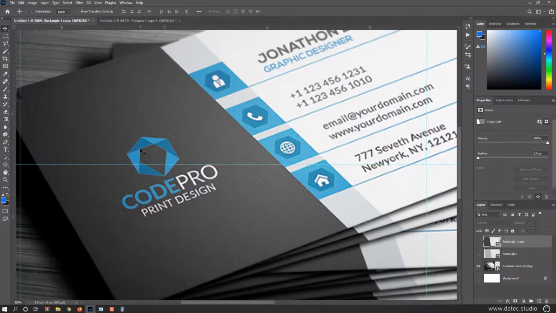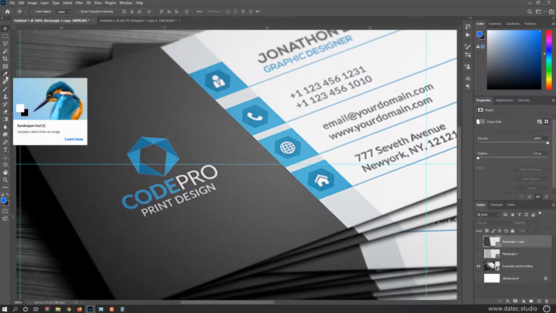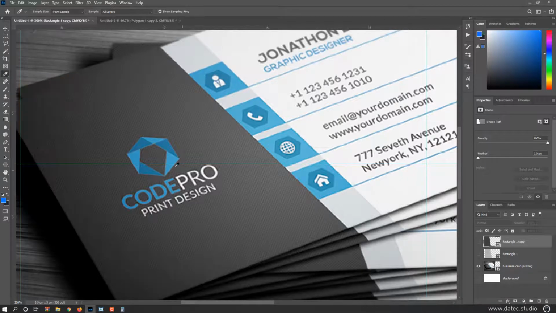If you check your reference, we have two colors. It simulates some kind of two-sided color. The lighter versions and darker versions. So this is light and this is dark. I enable my eyedropper and click on darker color.